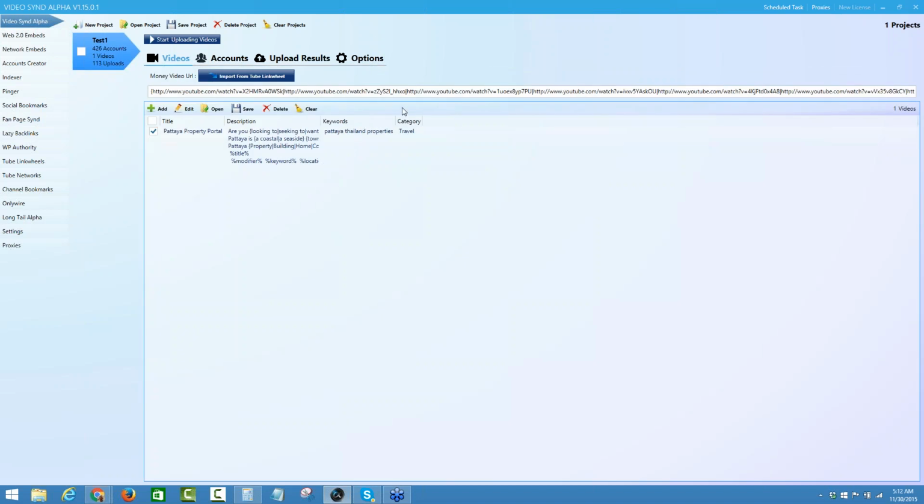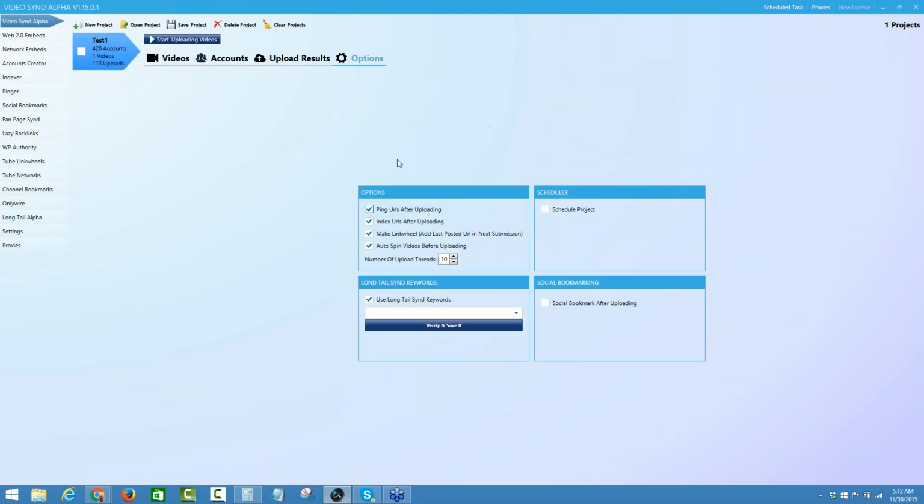But when we're in the established sharing site poster, you will see that we can add videos in here, but we have options over here. Now these options, it takes 2 minutes to go through this. It's really, really simple, really easy. You can choose to ping the URLs after uploading, and index them automatically after uploading. That will happen automatically as long as you have got an indexing service attached in the settings, okay? And some of the indexing services have got their own built-in strategies as well, so it can get even more powerful. So never underestimate the significance of indexing when you're using tools like this, because it can make a hell of a difference for your results.